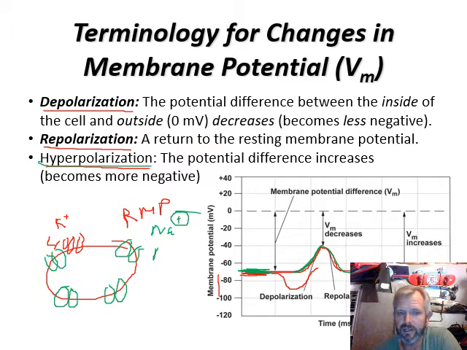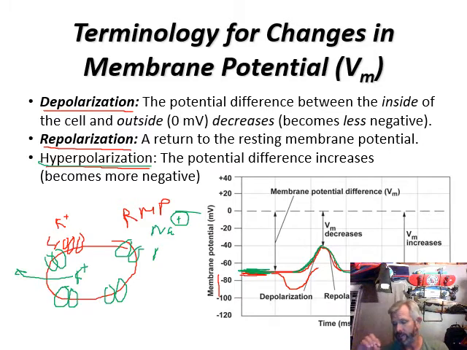leaking out here, I opened up a ton more channels where more potassium can leak out, and so what's leaving? There's more positive charge leaving, and I can bring my membrane potential back down. So this is what we're going to be doing to make our electrical currents, to make our electrical signal. We can depolarize, repolarize. We can change the membrane potential to send our electrical signal. So rushing in, ions, the movement of charge is basically your electrical signal.